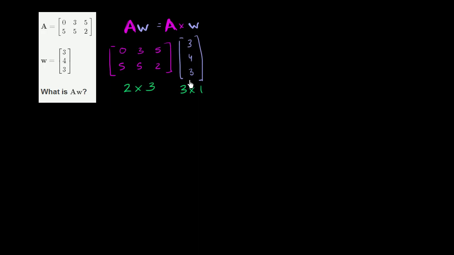And the only way that matrix multiplication is defined is if the columns in this matrix equal the rows in this matrix. And we see that is the case, or this vector. This matrix, matrix A, has three columns - 1, 2, 3. And this vector w has exactly three rows. So matrix multiplication, or matrix times vector multiplication, is defined here.